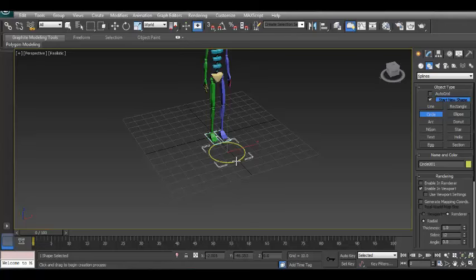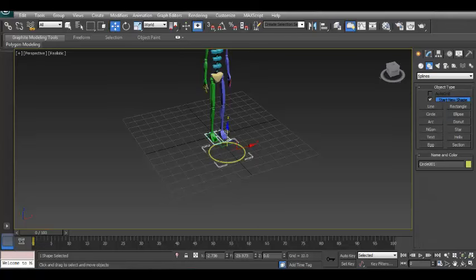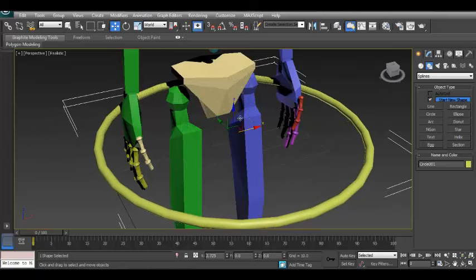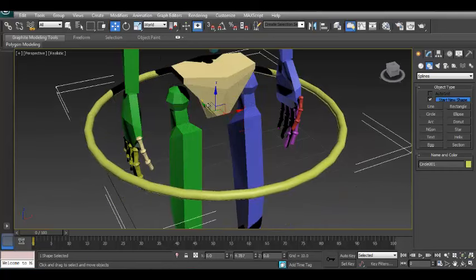Because we've enabled the enable in viewport in previous splines, now it's showing up for new splines. You could alter that though, but for this tutorial I want to keep that there. So I'll just position that properly. Push it back.